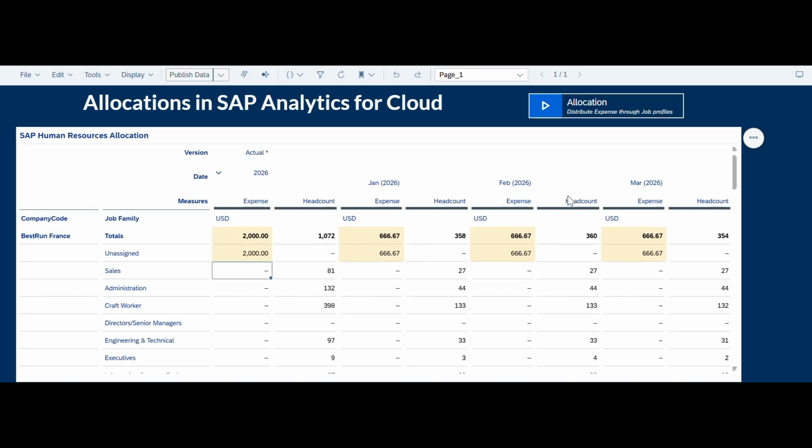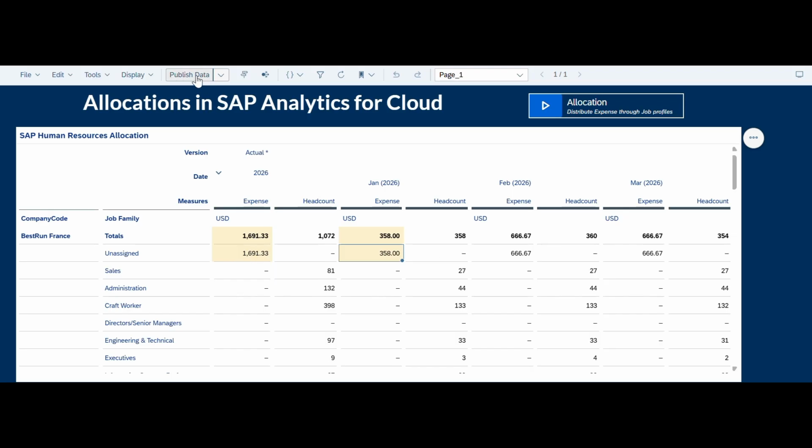Then in 3 months, it distributed to 660, 660. Okay. For any one of the months, I will keep it the same as our head count, so we will be able to understand the distribution. 358. Okay. So now this is my total expense I have in unassigned.